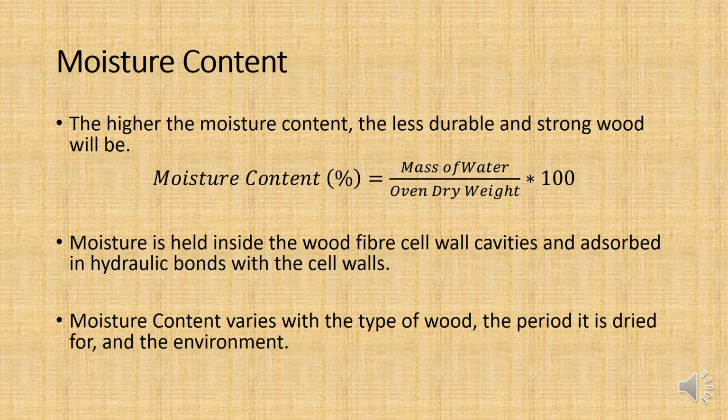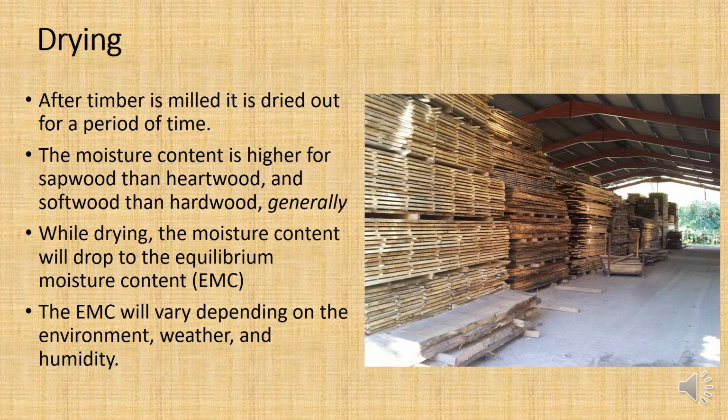But anyway, trees, when they are alive, they're just like human beings. I think human beings, we are around 75% water or something. Trees are the same. They have water inside them. It's part of being a living thing. So when you cut down lumber from a tree and you mill it and you make timber, before you can use that timber, you need to dry it. You need to get the excess moisture out of the tree, because that's going to give the timber more strength and more durability. So what does drying look like?